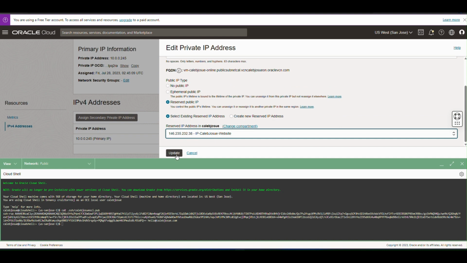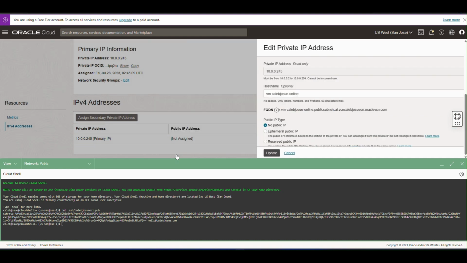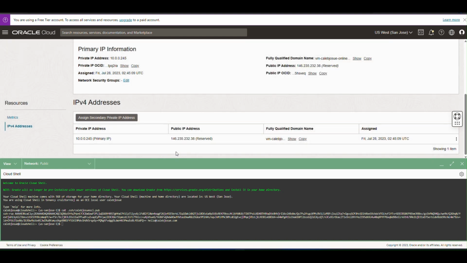After that we can click Update with no major problem, and we have all the information we need to connect to our compute instance.